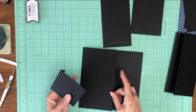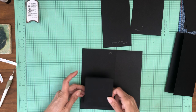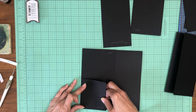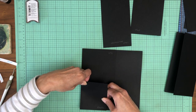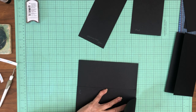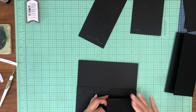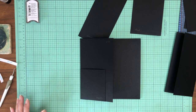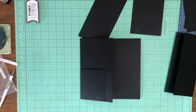Again, this is 4.5x4.5, square 3 sides. You're going to place it in the lower left-hand corner of this flap. Sorry, it grabbed before I was ready. There we go. Okay, now I'm gonna get a contrast sheet real quick. Sorry, easier said than done. I thought I had one handy, but.